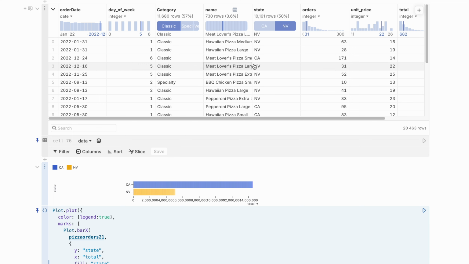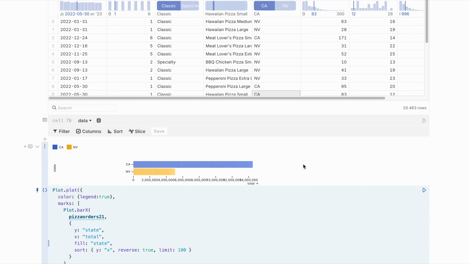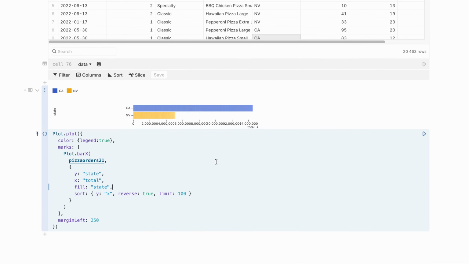Okay, so one obvious way to visualize this dataset would be to aggregate the totals by the two states where the data is available, California and Nevada, and then compare the total amount of money that you get in two different states for your pizzas. And here is a good attempt of a chart that would show the total amount of money from sales in two different states, California and Nevada.